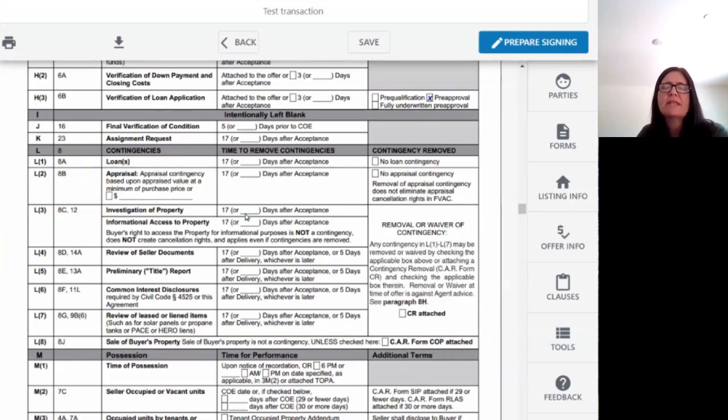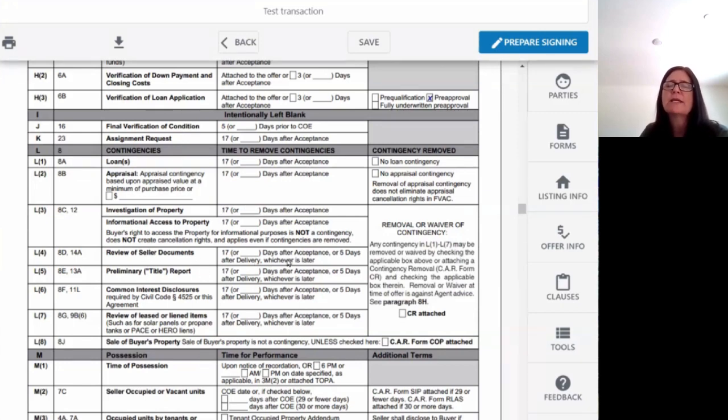And then this is pretty much all inspection items, but different types of inspection. So the investigation of the property is literally the home inspection and all of that, the physical attributes of the property. It does also include insurance. So make sure that if you're at the point where you're going to remove your buyer's inspection contingency, make sure that they've gotten insurance already and they've gotten quotes and they're comfortable with that, because that falls under this category.